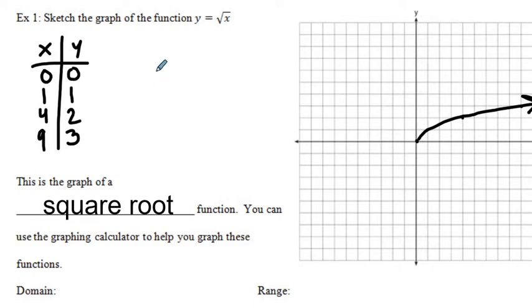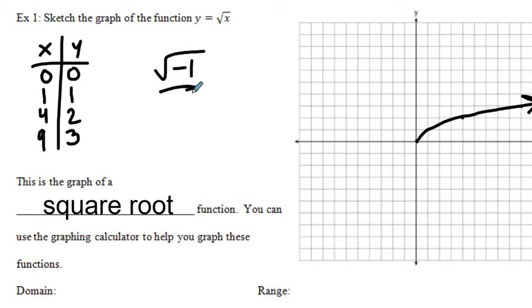And there's a reason for that. What happens if we try and take the square root of a negative number? Well, I know what you're thinking. The square root of negative 1, shouldn't it just be negative 1? But what's negative 1 times negative 1? Well, it's positive 1. Long story short, you cannot take the square root of a negative number.